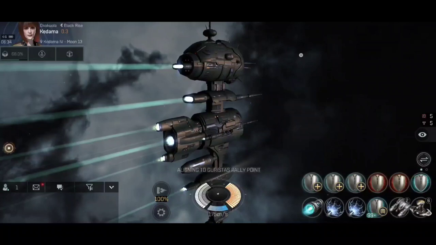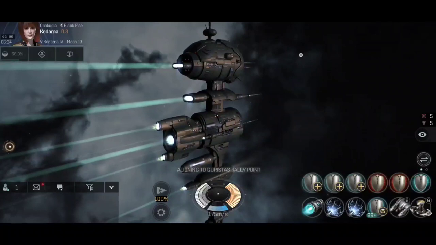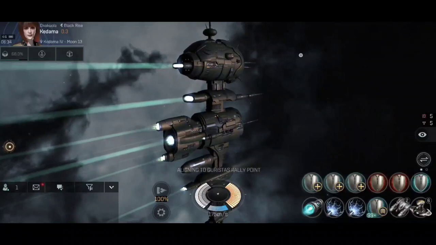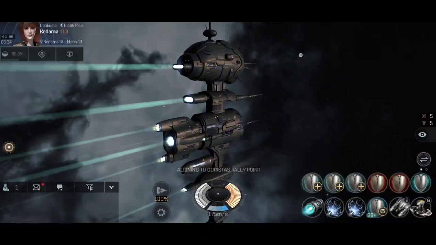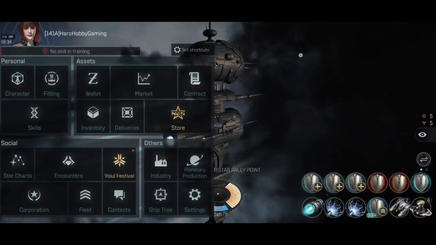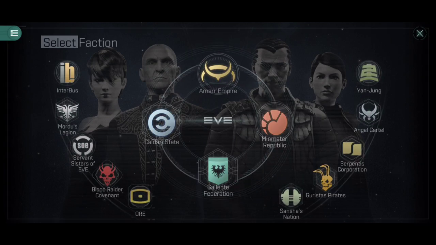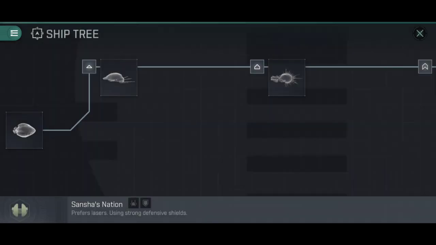And in this episode of EVE Echoes, I'm gonna review one last faction battleship, and let's take a look where this is from. Ship 3. And let's go to the Sansha Nation.